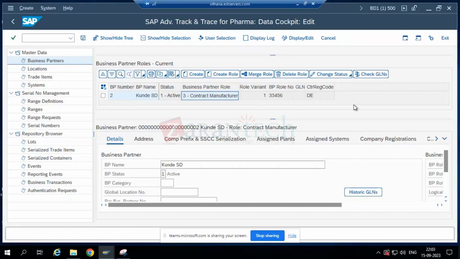In all clients, master data is not a constant thing. Some companies have very few business partners, and some have many vendors and many CMOs. Based on that, you can create a report and activate them all together. But usually it is a manual thing, so you need to activate it manually. Usually the master data team does that, and it is a one-time activity.